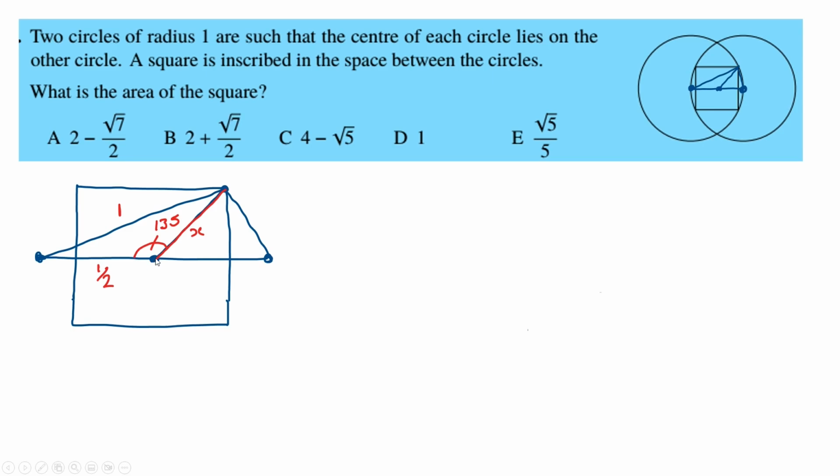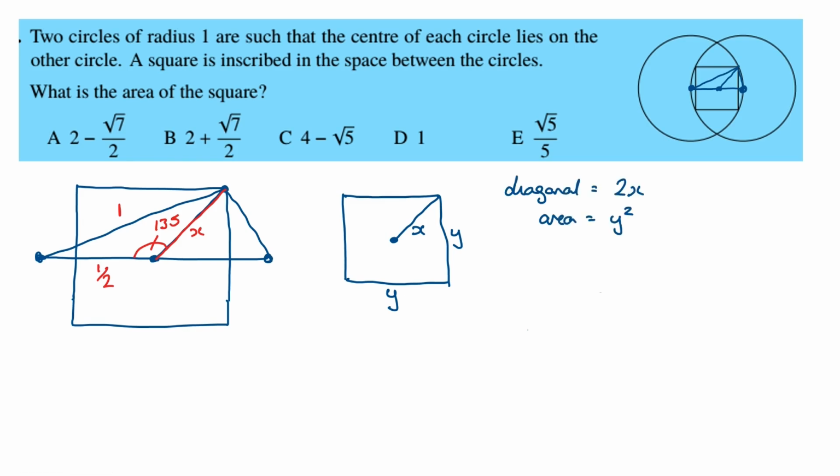What am I trying to find? This is what, again, I often say in the videos: keep track of what you're trying to work out so you don't start going down some wrong route working out the wrong thing. I've worked out that for my square, I can probably find the length of this half diagonal here. I want y squared. The area of a square is y squared for this particular square. I know my diagonal is 2x, so using a bit of Pythagoras, I can see that y squared is equal to 2x squared. In other words, my area is equal to 2 lots of x squared. So if I can work out x, I've done most of the work here.